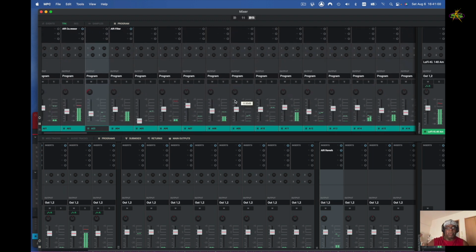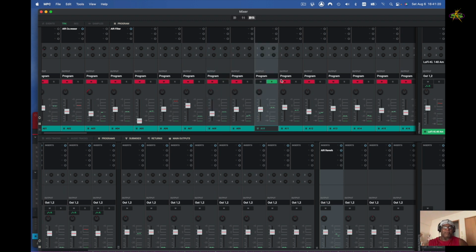Now I'm going to pull it up a little bit more. What's this sound? Oh yeah. Let's bring this down a little bit and let the reverb do the work. I got a clap right here, right? There's a clap right here, I believe. So what I want to do now, make that clap sing.